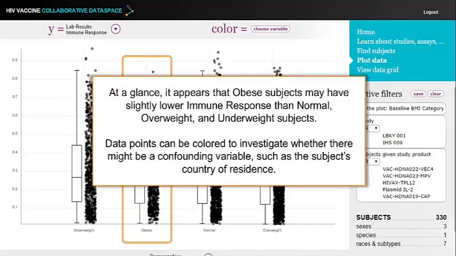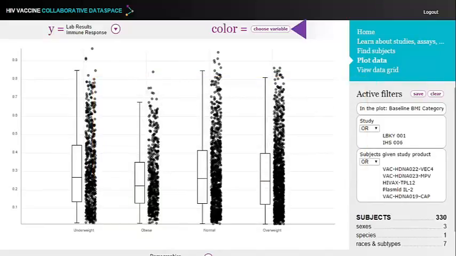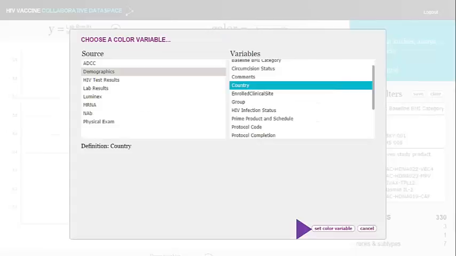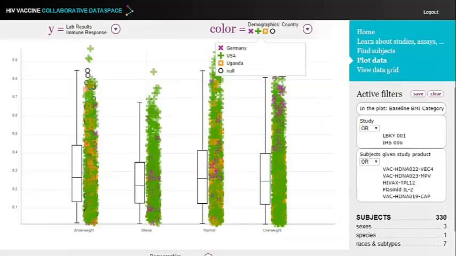One of the things that we need to be careful about with this sort of quick and dirty data comparison is confounding variables, as I'm sure you all know. I won't go into it in depth, but we do have tools like being able to color data points, so you can see if perhaps all the obese subjects are from the United States, and we're seeing some other sort of variable in play. We color by country, and there's not an obvious country correlation here, so perhaps that's not a confound to worry about.